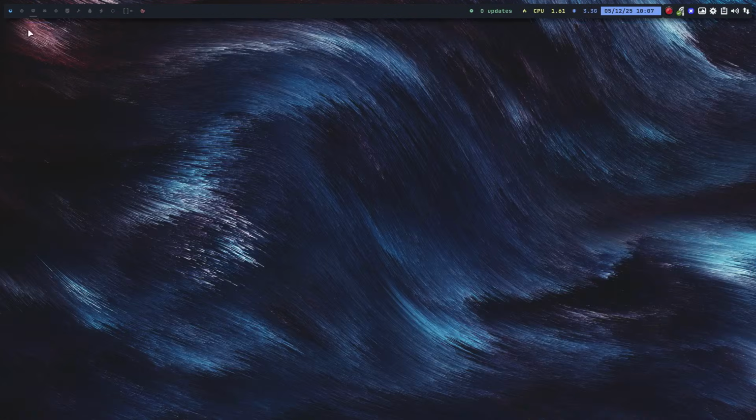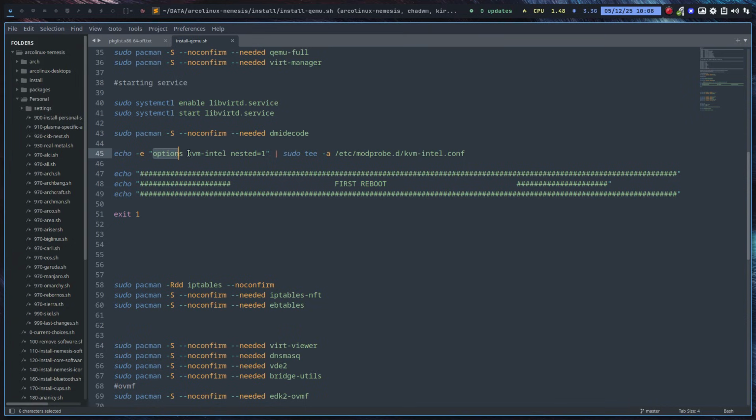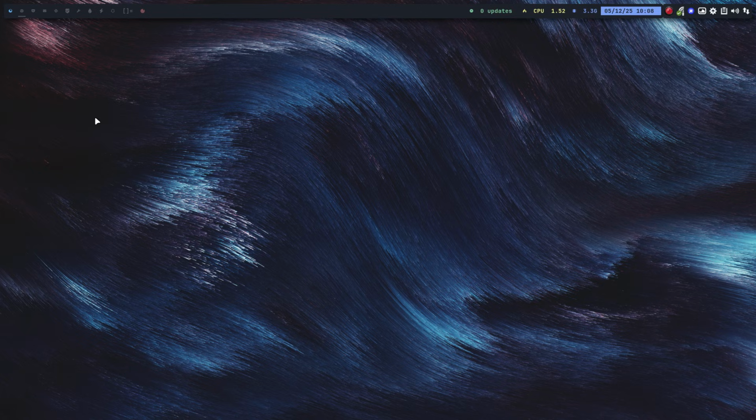And let's stop the video here. I need to reboot anyway, because I want this one to be applied. And then we install something in QEMU. We could include Boxes, but it might be better to put that in another video. All right, this was just the script. Let's have a look at the script again. Cheers.